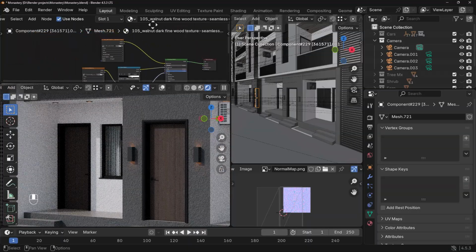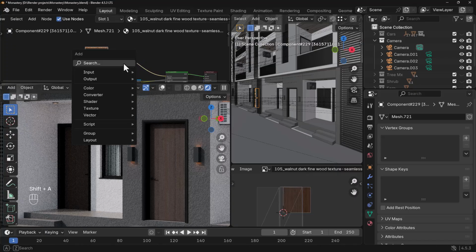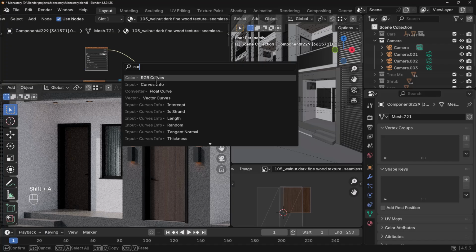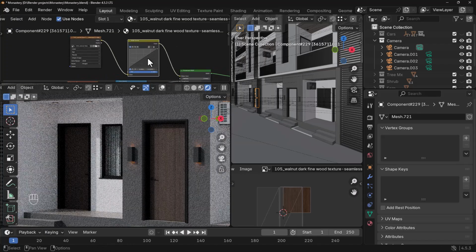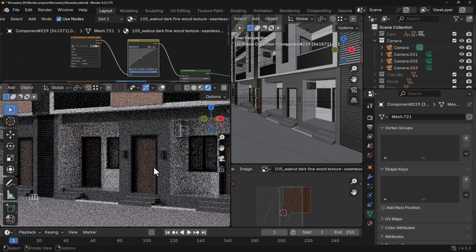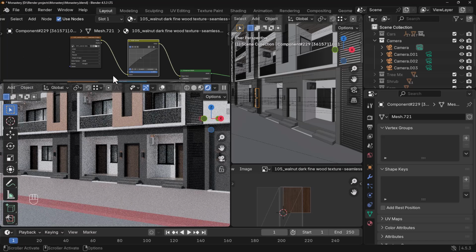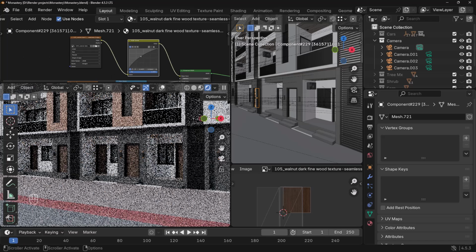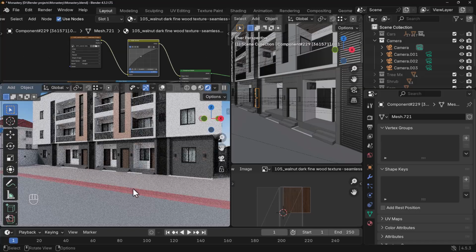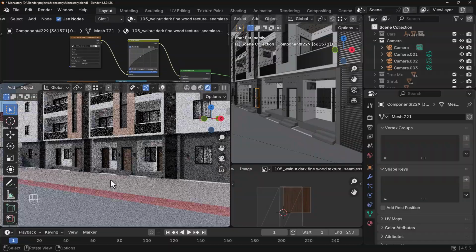Not bad. So for this guy, I intend to give it a little bit of brightness, so I will use RGB Curves. Now this curve, if I bring it down, it becomes darker. It makes my texture darker. If I take it up, it makes it lighter, right? So I think somewhere around here is fine. It shouldn't be that dark, so let me take it up a bit to be a little brighter. Yeah, this is fine.